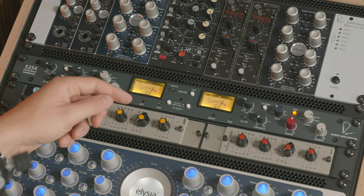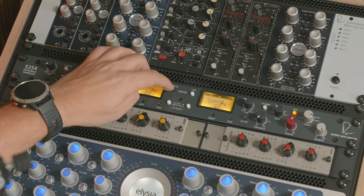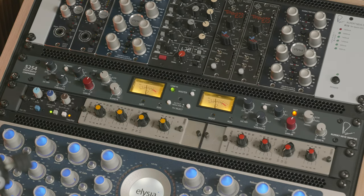This is without the 5254, and now let me engage the 5254. Listen to what is happening to the ghost notes, especially. How much sublayer there is to that now. It's like you would actually use an octave shifter, you know, a little bit. Add some low end to the original signal.